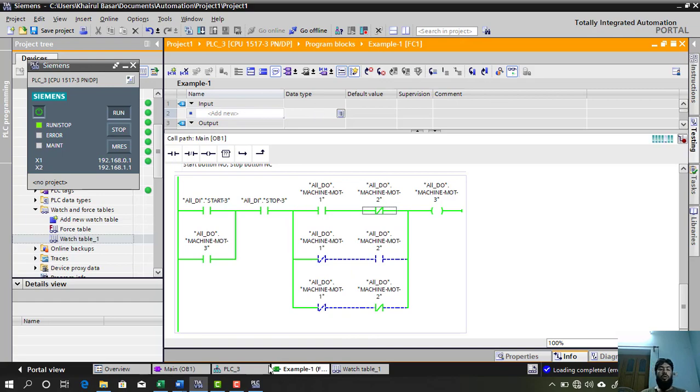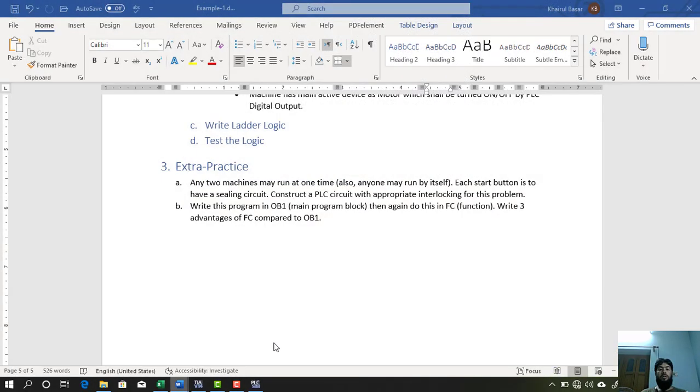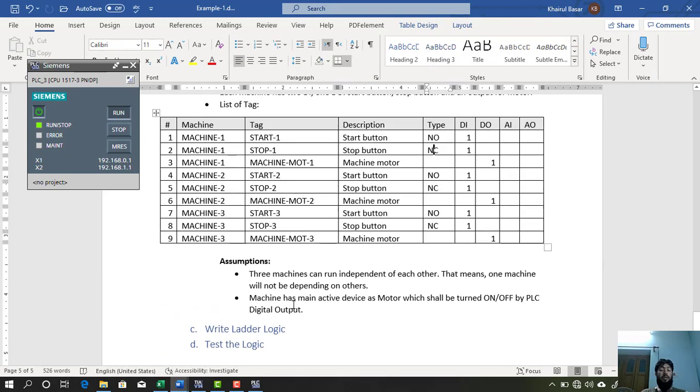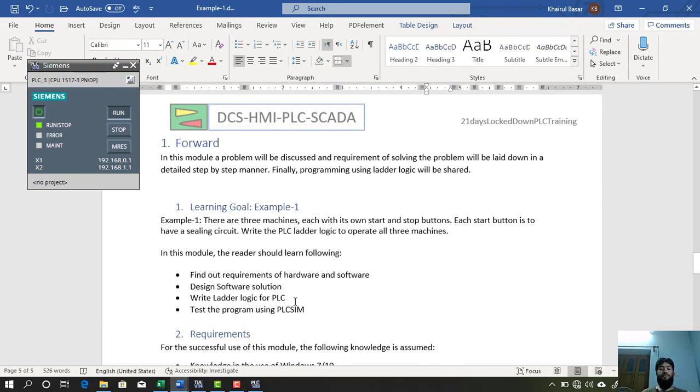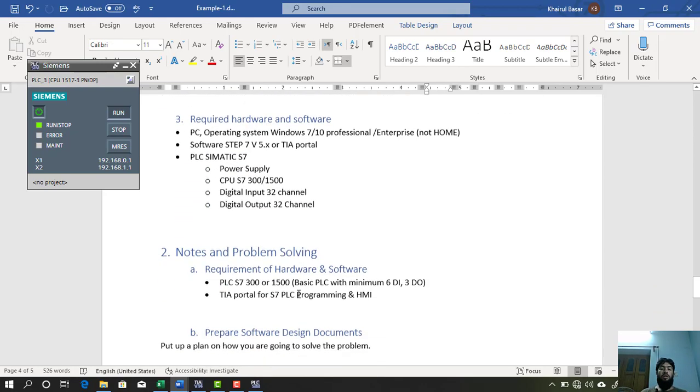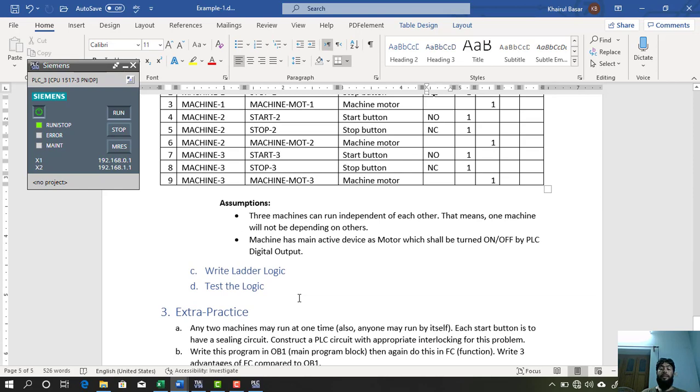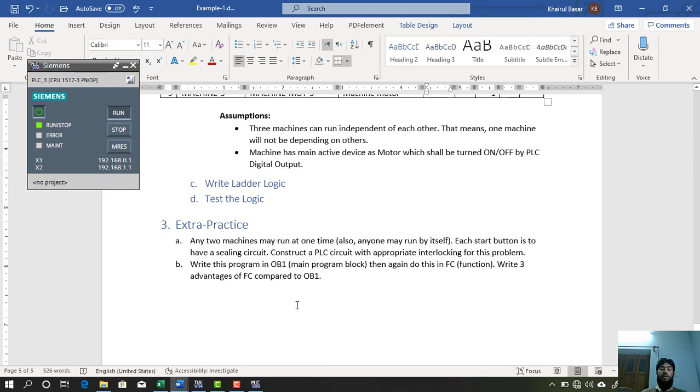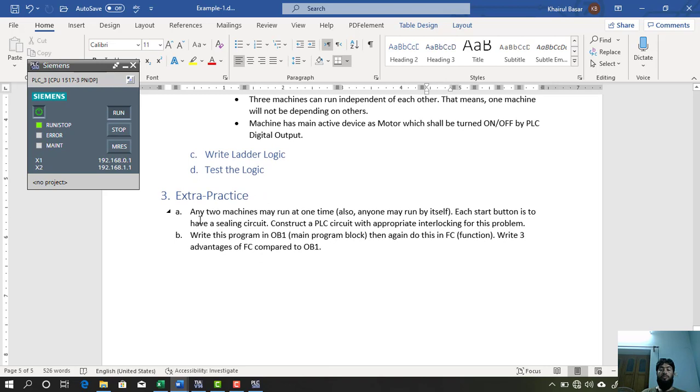So that's all. What we have done in this video is we have reviewed the problem. There are 3 machines, each with a start and stop button. Then we implemented that problem in OB1 in the second video, but in this video we have transferred that part of the ladder from OB1 into an FC, the function, and that function is called from OB1.